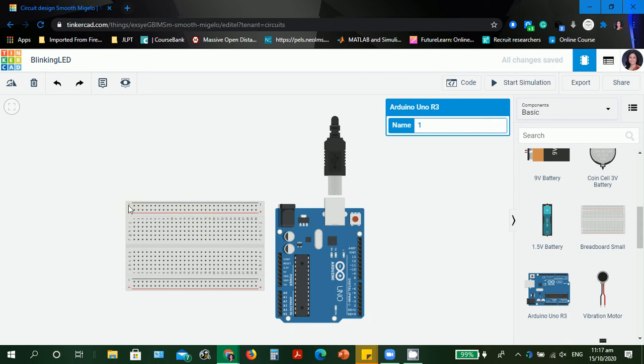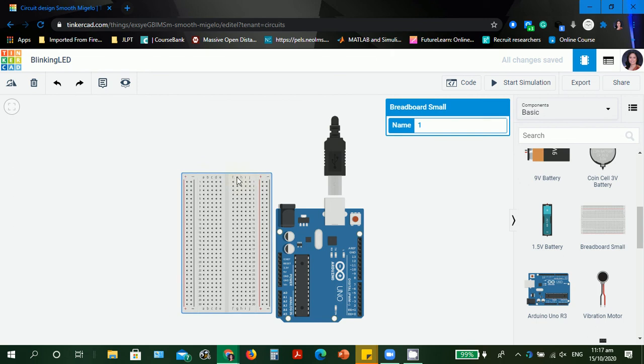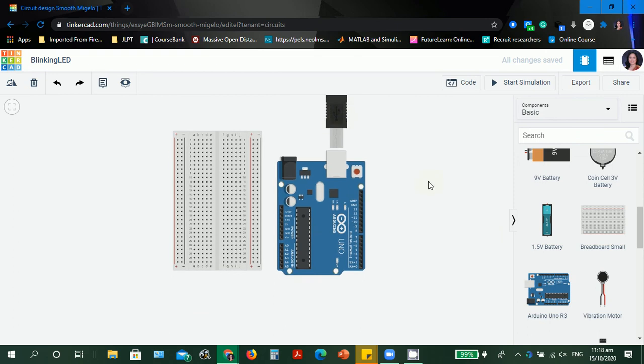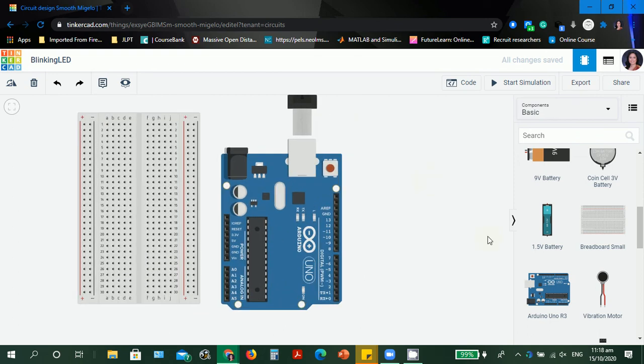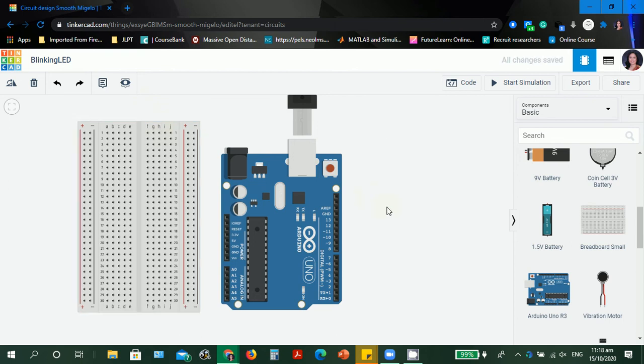And then also our breadboard. Click our breadboard and rotate it. So that will be our initial components, the breadboard and the Arduino Uno microcontroller board.